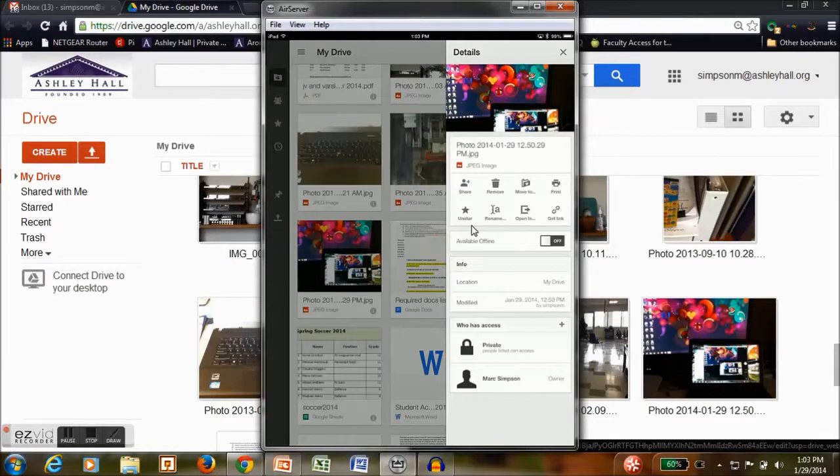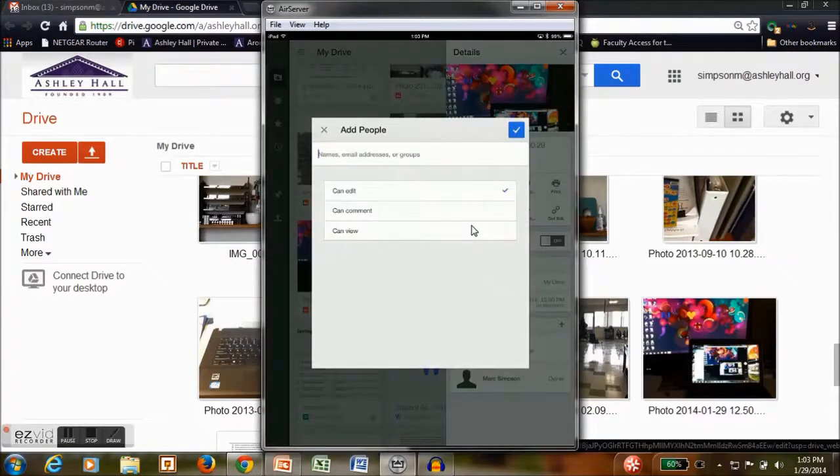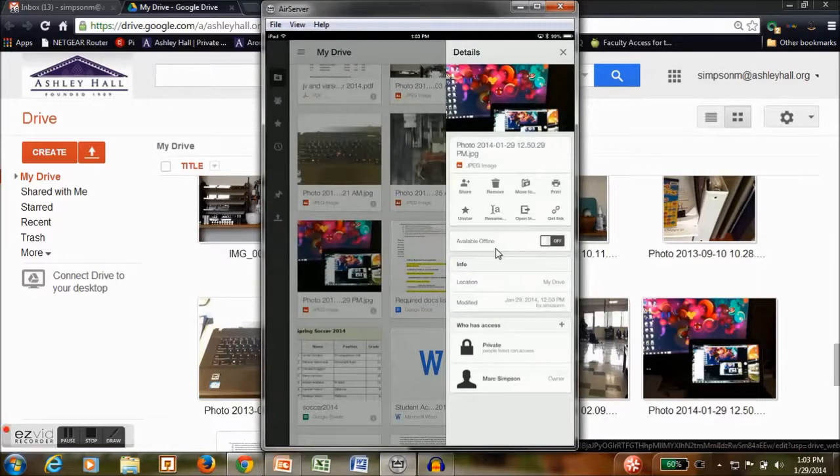But now if you want to share it, you just touch share, and here you go. You can add people, groups. You might have a distribution list that you use with Gmail. Enter that distribution list here, and you can share it with that entire list one time. Share it with everyone. Edit, comment, view. Those are just settings for the photo or file or whatever it is. And once we've done that, it's shared immediately with everybody a part of that group.